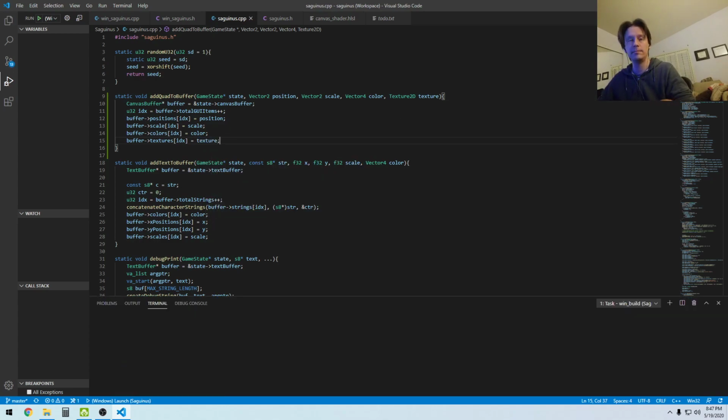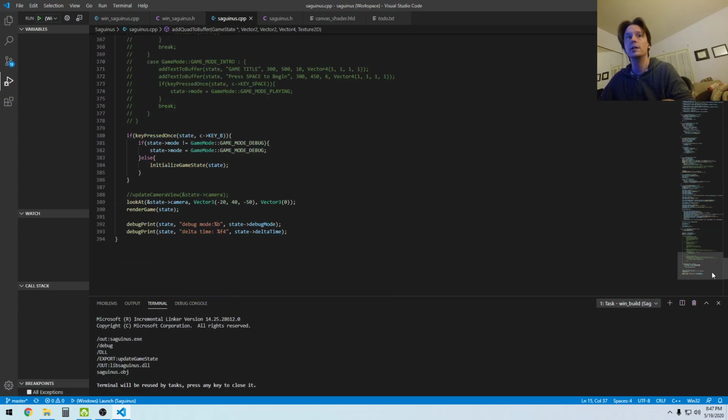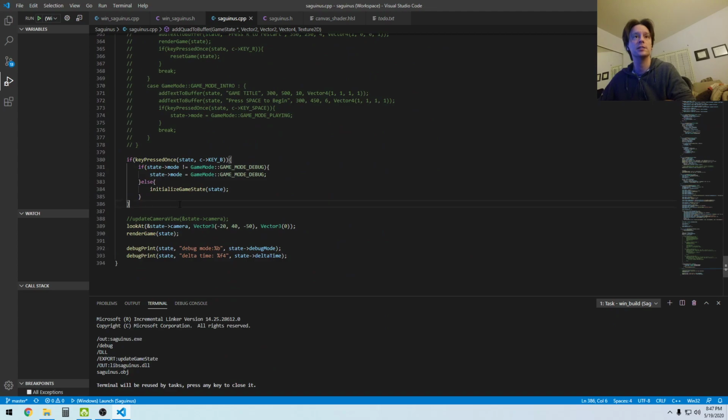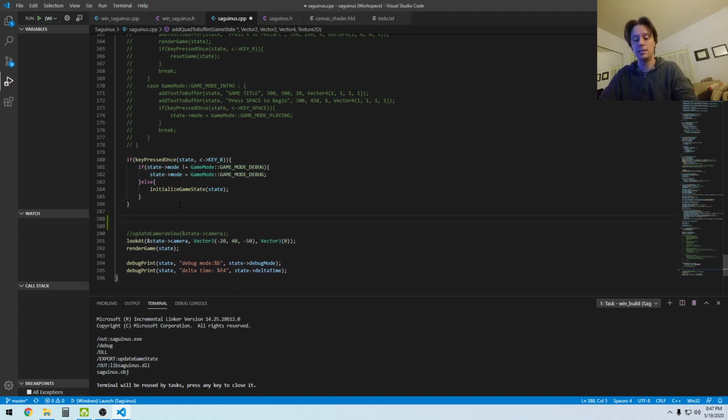Okay, so let me compile that. No errors there. Let me call that function and see add quad to buffer. So I'm going to pass in the game state.